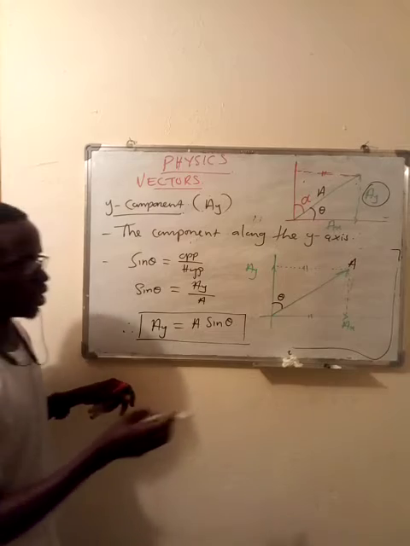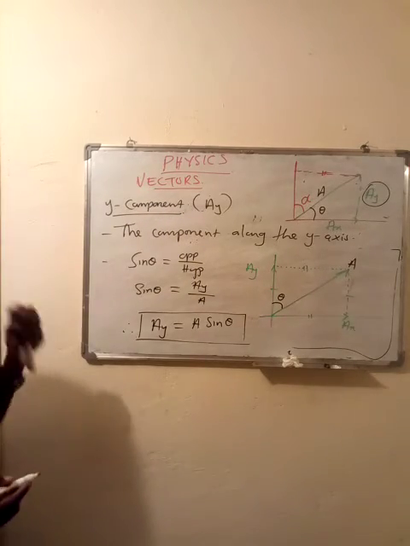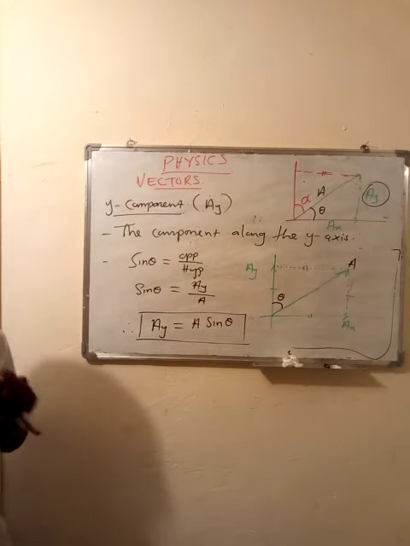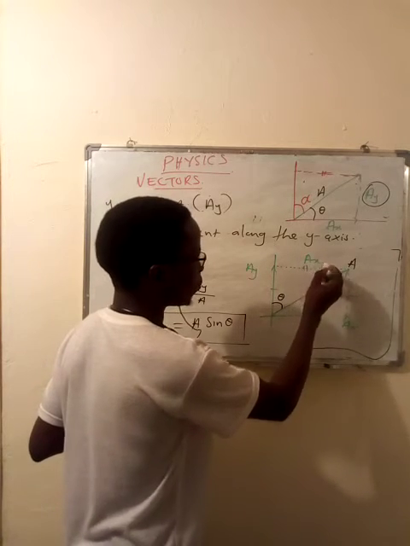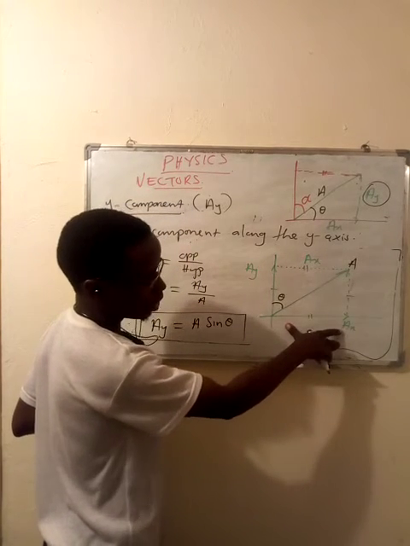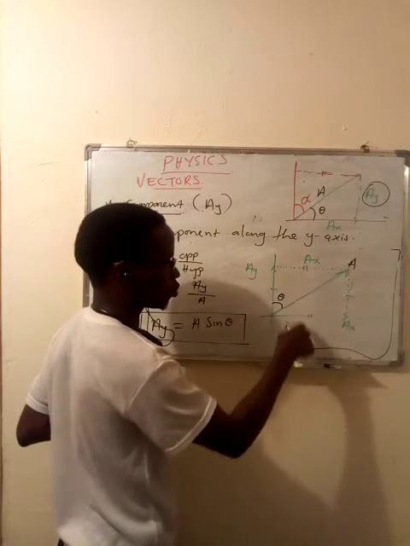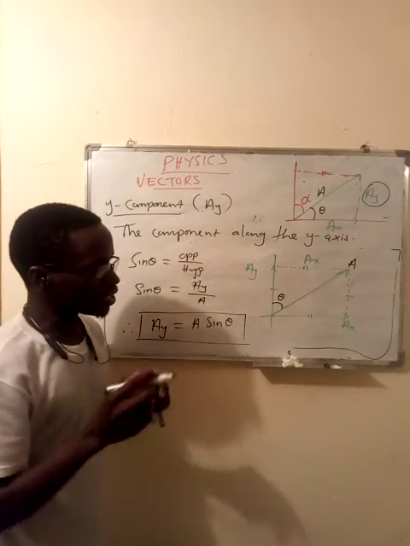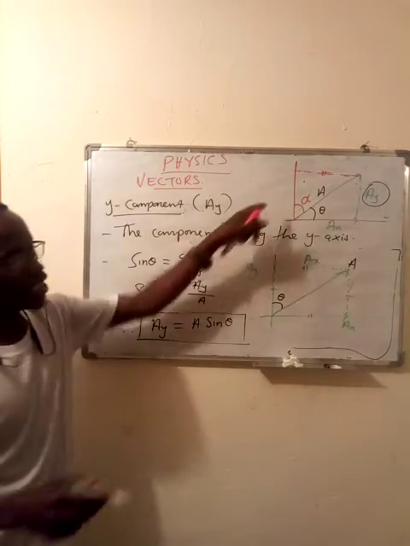Now, what I want you to notice is that in this case, our AX is this one here, which is going to correspond with the one at the bottom there, because that is a rectangle and these two are parallel. Okay, so that is our AX. So in this case, AX is the one which is the opposite, unlike in the previous case where AY was the opposite. So I want you to get that one very clearly and never miss that point.